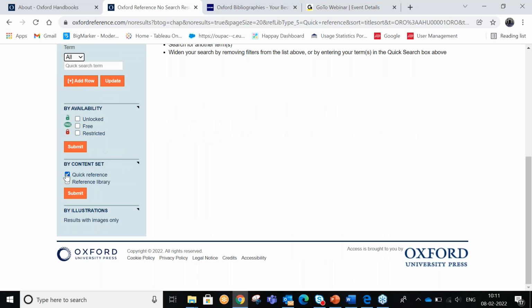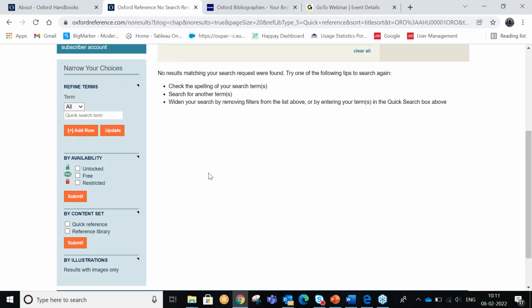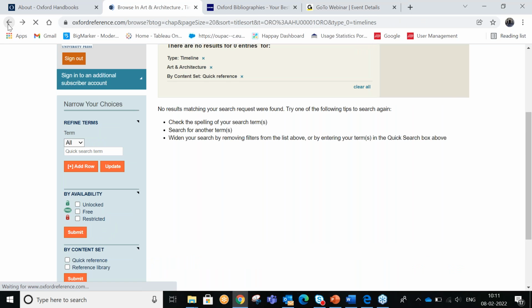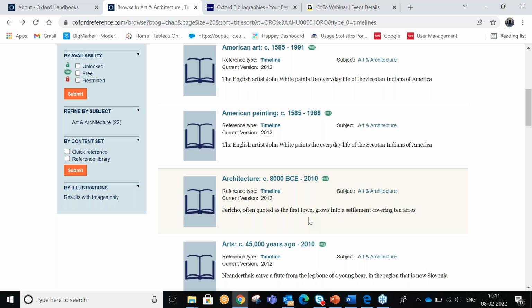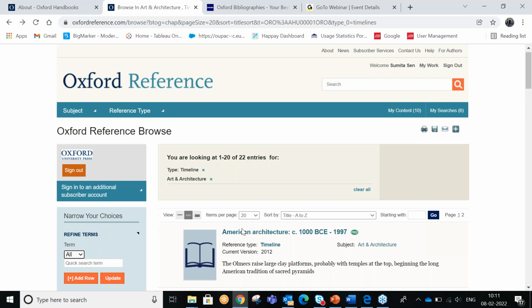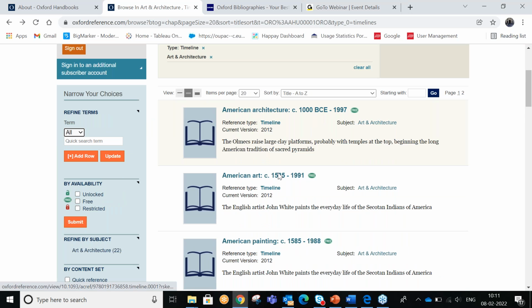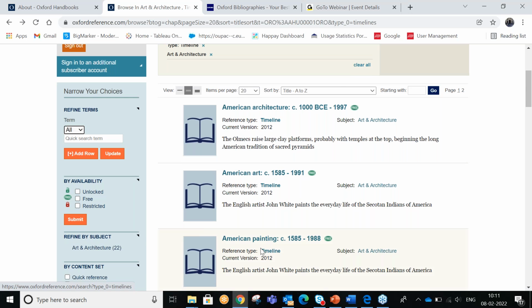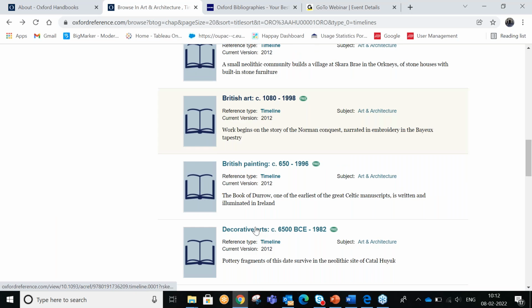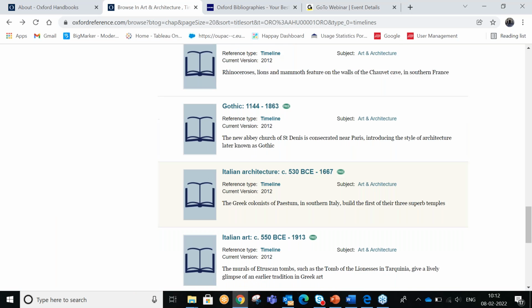So let's just let this be. Let's just see what we get in architecture otherwise. So under architecture, we're getting right from the beginning, 1000 BC, till it moves on and on. So you'll see it's constantly moving ahead.